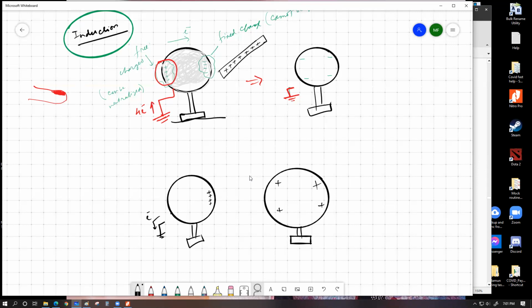I'll tell you why. We have a certain amount of positive charge on this rod. How much induction we can make by the presence of this positively charged rod onto this sphere, or how much positive charge we could make over here by means of the earlier drawn negatively charged rod, is highly dependent on two factors. How much charge does this object have in the first place, and how close are we bringing them? Now we cannot bring them really close, because there is a possibility of contact. We don't want to make contact. We only want to make induction, which means we bring them close and induce the property that is dictated upon the metal sphere because of the presence of this other rod.